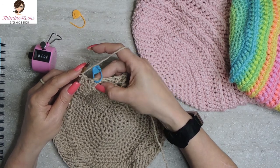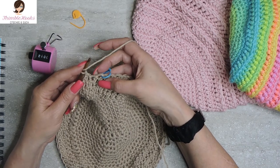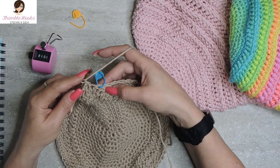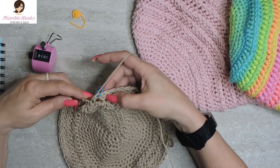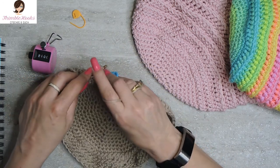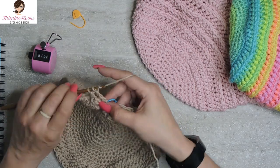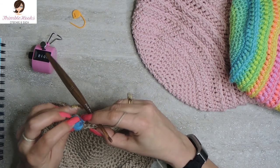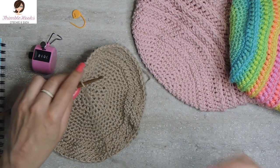You have to go over to the one that has already been worked. The one that's to the right of my stitch marker has already been worked with the last herringbone double crochet that we did. So we want to go around this one right here. You come from behind and go in front of the post. Yarn over, pull through, and then complete a double crochet. And then we're going to move our stitch marker and mark that first stitch so we know where we started and where we're supposed to end.